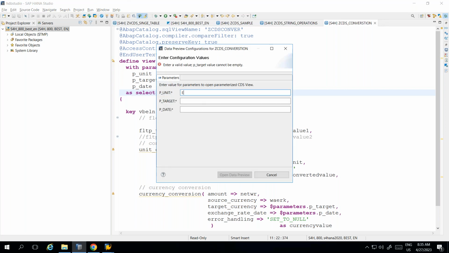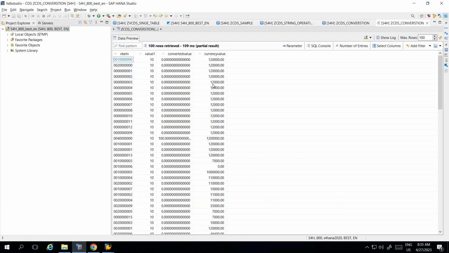I want to convert that into eaches, let's say, and my target is let's say USD and INR, and the date is 2023 04/27. So now if I click on data preview, see, it has converted your currency value to INR automatically. System is converting the value, whatever the value we do have as per today's exchange rate.